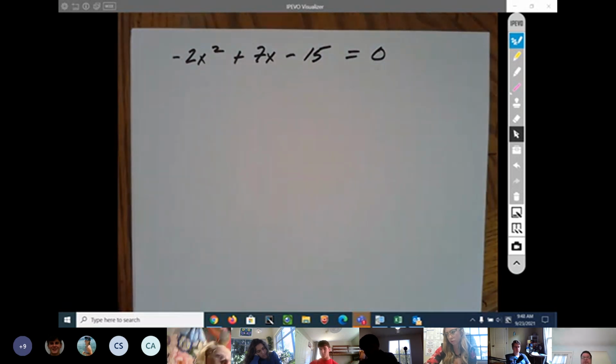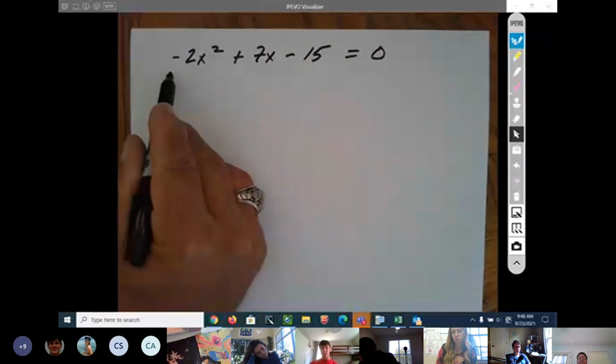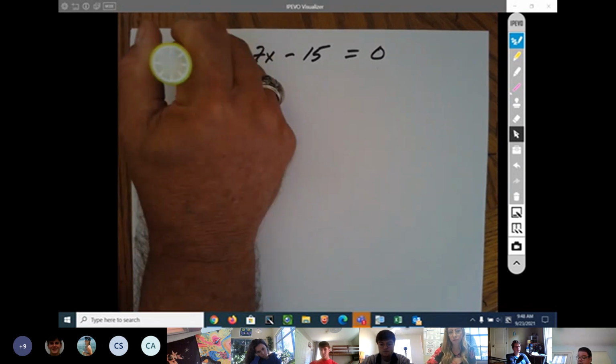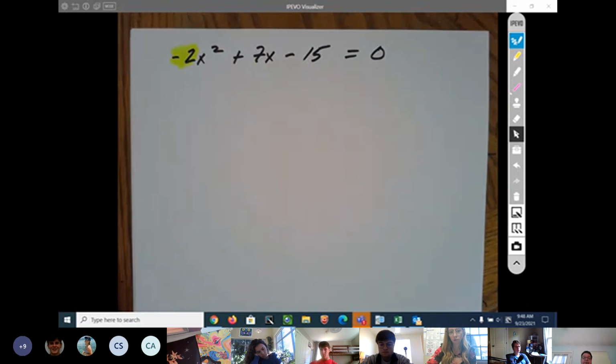So now we're talking about a 6 or a 7 because you got a negative there now. That negative 2 has got to come out because we cannot do completing the square with a negative 2 out front of the x squared. Can't do it. So we got to factor out. Let's move the 15 over.